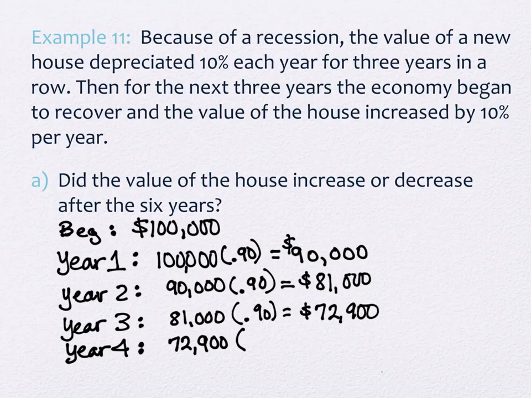So now I have a $72,900 home, but instead of multiplying it by 90%, what do you think I might be multiplying it by? 110%. Okay, because it's going to go up 10% in value off of the original 100% value. 110% would be the decimal like this, 1.10. So then what is 110% or 1.1 times my 72,900? I think this is where we get a funny number. Do you have some decimals on this one?